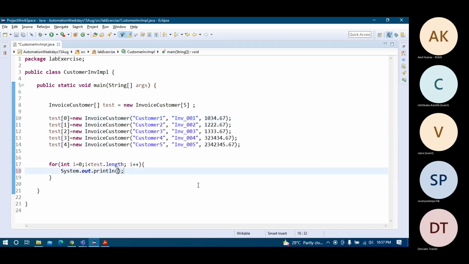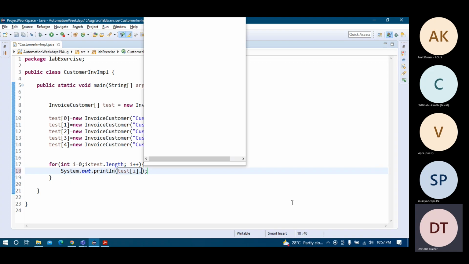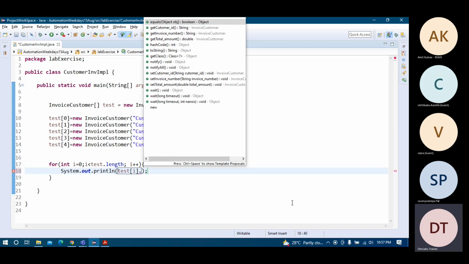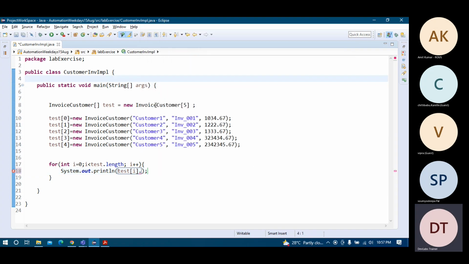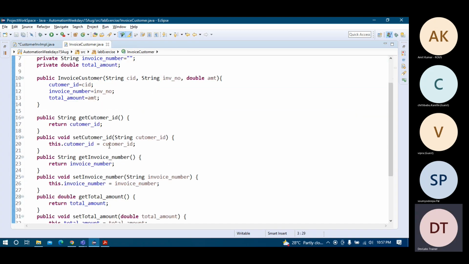Array name dot particular index. So the index is i, and then you have the methods. You have the getter methods for the particular field. You can go there and check in this class. We have getter methods for every field.